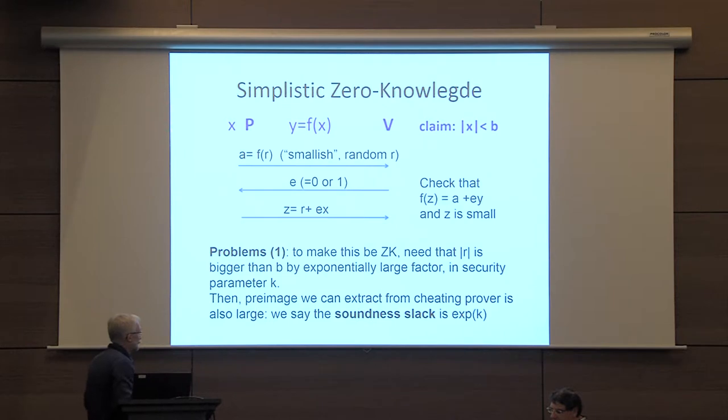This is annoying because we say that the soundness slack is in this particular case exponential in k, so that's the multiplicative factor between what the honest prover is using and what we can force a dishonest prover to use. The reason why it is very annoying that it's large is because if we were doing this for an encryption function, say, then we would only be able to ensure that a dishonest prover knows values that are much bigger than what he should be using. And so in the encryption scheme, we have to choose bigger parameters to make sure that if we encrypt even with those larger values, we'll still not get overflow. So this means everything gets bigger and therefore less efficient. And so we'd like to avoid that. So we want small soundness slack.